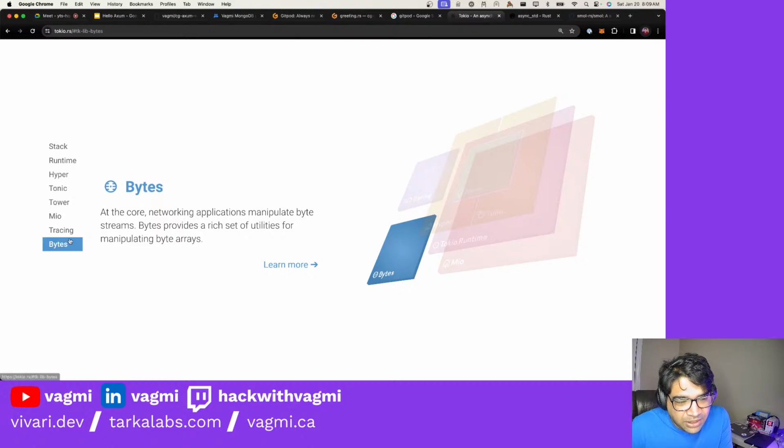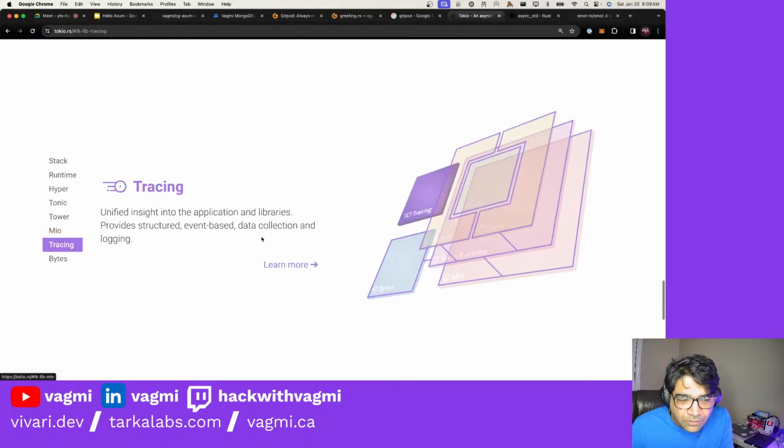So there are two libraries here, tracing and bytes, which are outside the Tokio ecosystem, right? Bytes basically figures out how you handle byte buffers, how you read efficiently and then write efficiently to the byte utilities, or how you slice from bytes and all that. So this is providing byte stream manipulation, byte array manipulation. It's technically outside the Tokio ecosystem because you can use bytes even outside Tokio. And then there is tracing. Again, this is outside this thing.